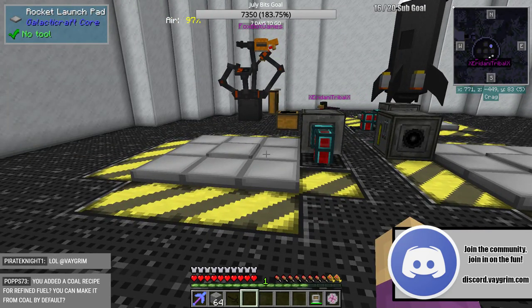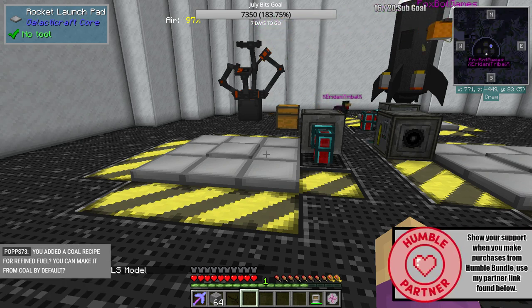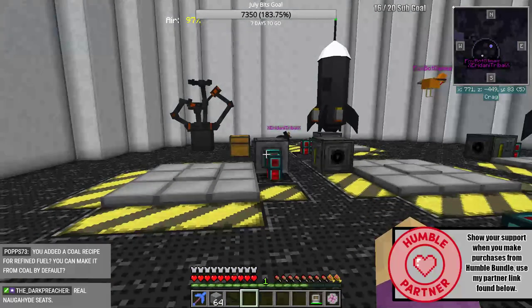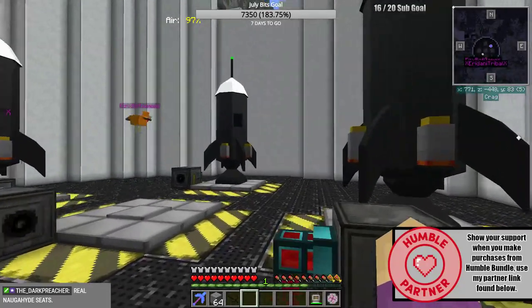I've already got thermal padding, so. You added a coal recipe to refined fuel? You can make it from coal by default? No, we didn't add a recipe. It's already in there. We made a machine. Yeah. Real Naugahyde seats. What? Seats. They were loading.